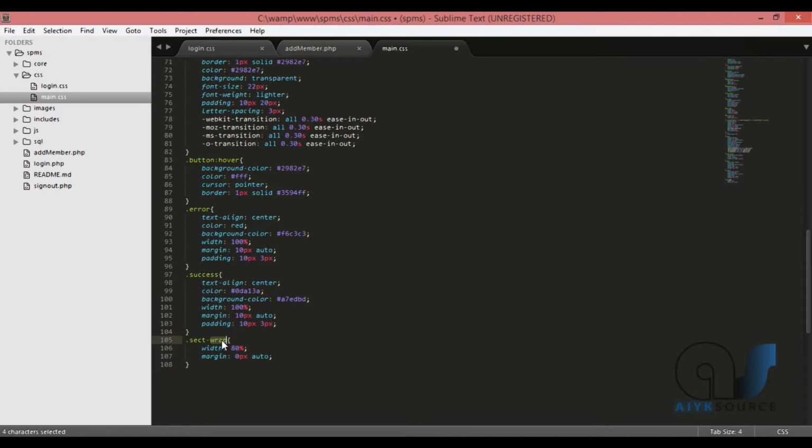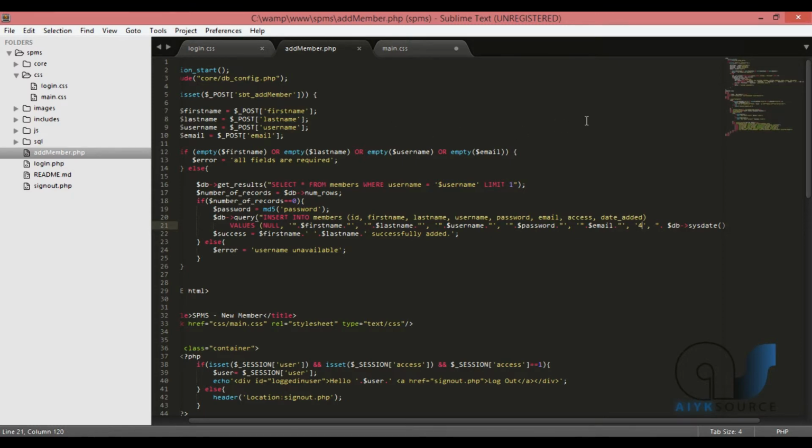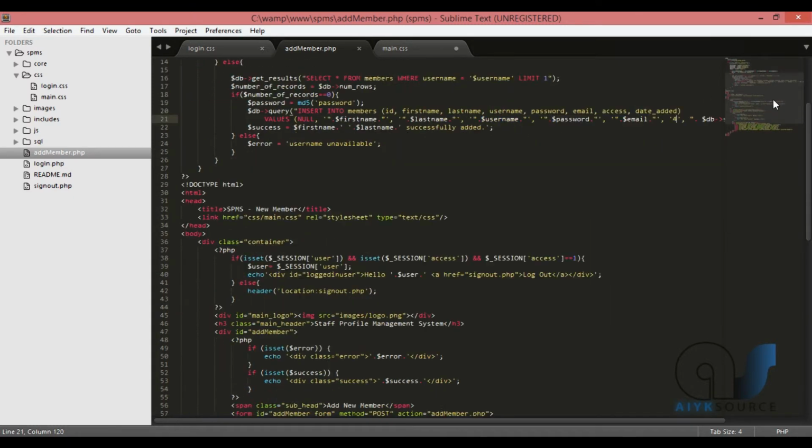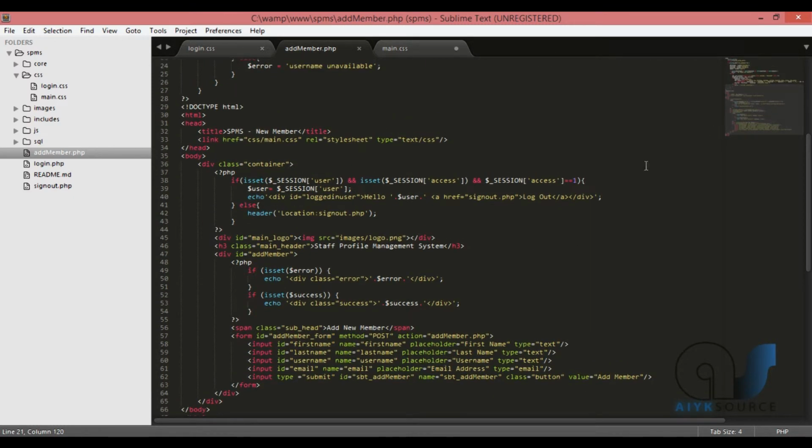So I'm gonna copy this class name, head over to our addMember.php, and then right here where we have our addMember div, I'm gonna add a class and assign this with save.